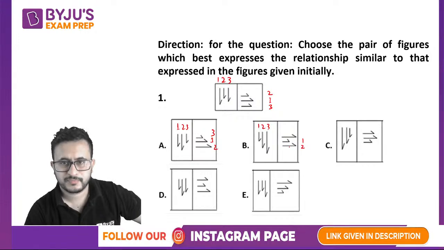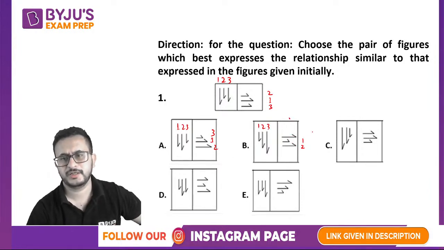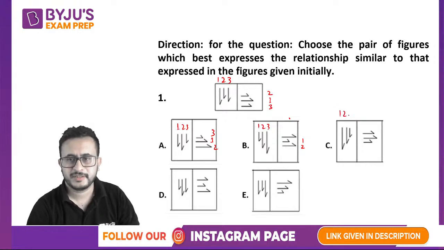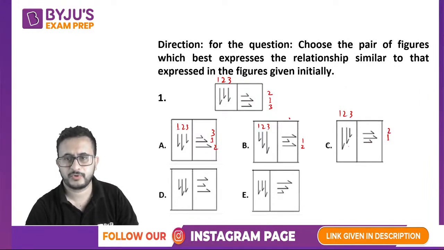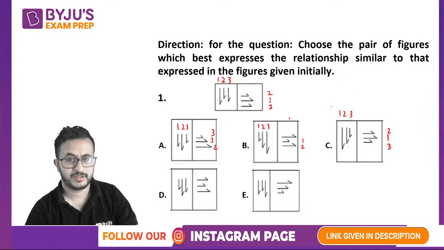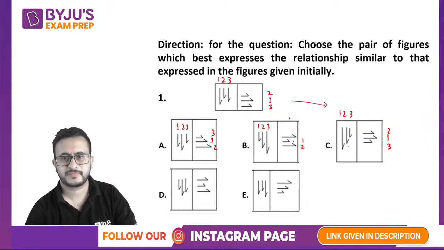So it could be this one also, it could be this one also. Actually, these are both equal in the given figure. So let us put this on hold. Maybe sometimes images might not be clearly made. So this is the longest, this has come to the center, the middle line has come to the top, and the smallest has come to the bottom. So it displays the same relationship. So it should be option C. In the other case, both are of the same length, but they have to be three different lengths. So that is why this should be the answer.